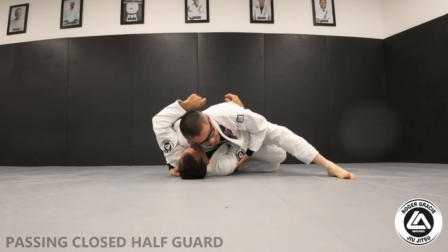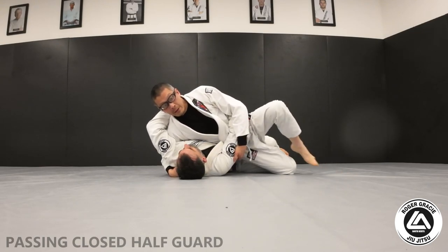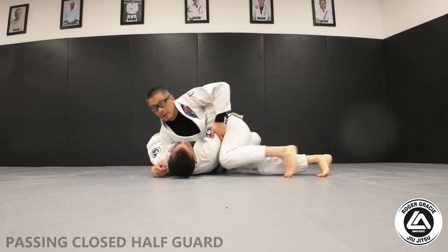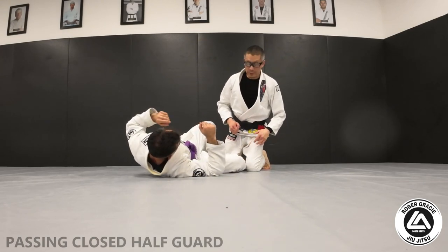And that's what I didn't show in the previous tip. So that's my fault, and I'm sorry about that. I'm going to take this as far as I can. He's going to cling on, and I'm going to use this foot as the last resort to kick back. And that's why it didn't quite feel right when I was teaching it, but I just forgot that. And you probably didn't feel right when you were doing it.